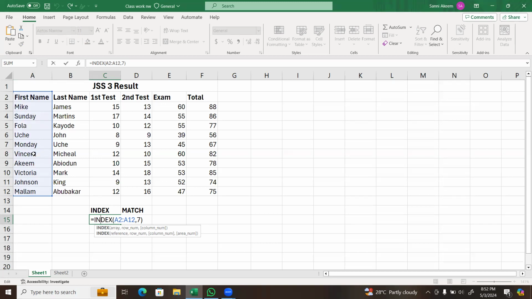The content in row 7 is Vincent, because I did not start counting from the first row. I started counting from the second row. If you consider this as 1, then Mike as 2, Sunday as 3, Paula as 4, Uche as 5, Monday as 6, and Vincent as 7.